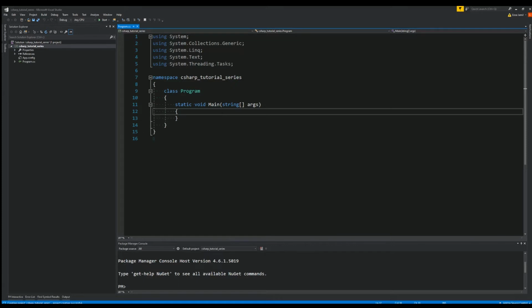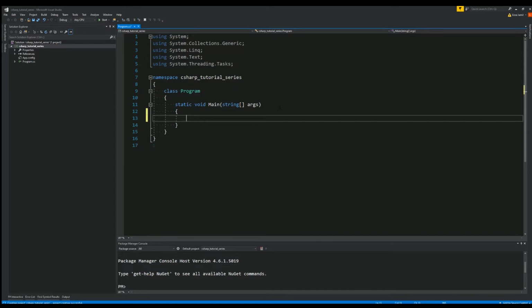Okay, so like I said, we're going to begin with a really introductory lesson here. We're going to talk about variables and data types. When we think about variables and data types, we think about numbers, writing words or sentences, which are strings, decimal point numbers, which would be floats or doubles, etc., and objects, stuff like that.